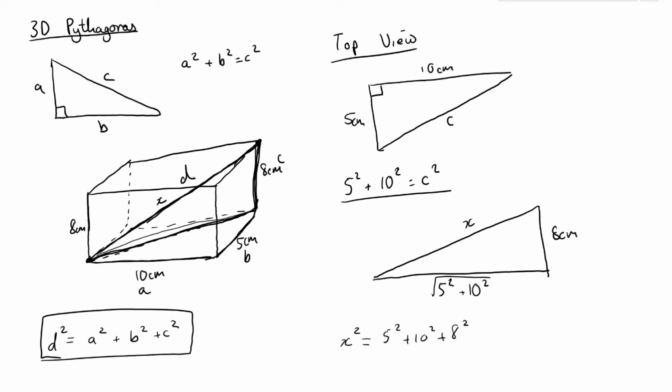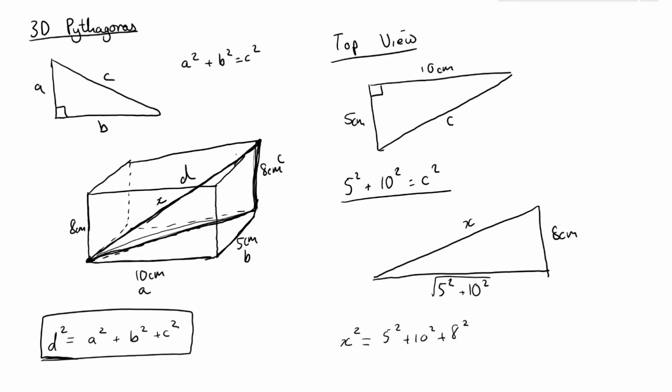If we wanted to work out D, you can go through this idea of having the top view, working out this diagonal that goes across here, then doing this cross-sectional view, working out this triangle through here, and then working out what x is, the distance across. You could do this in 2 steps like that if you wanted to. That would be completely fine, but this down here is a shorthand. So now we have something for 2 dimensions, and if we have 3 dimensions, we can use this formula, and that's going to tell us the distance from corner to corner.